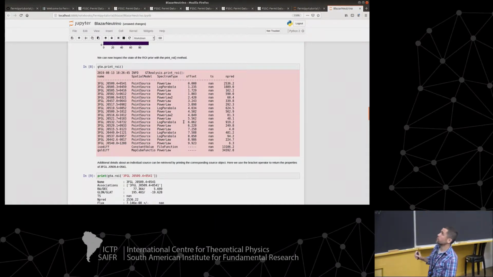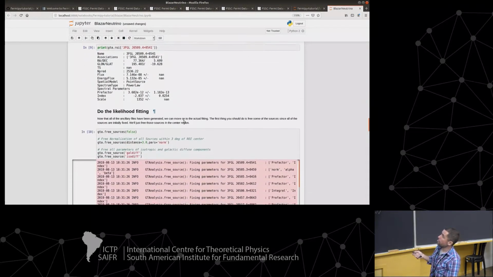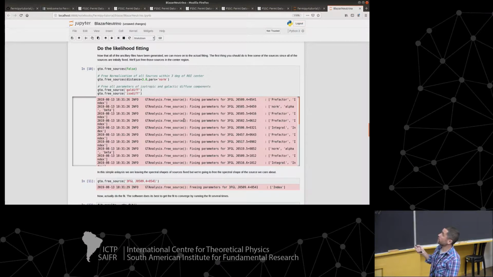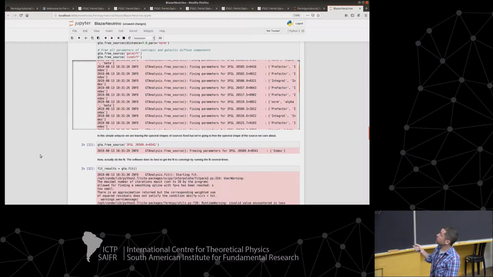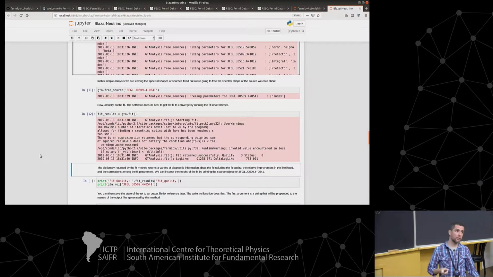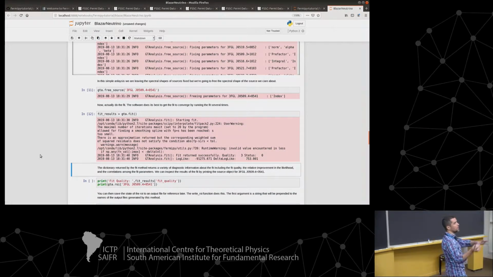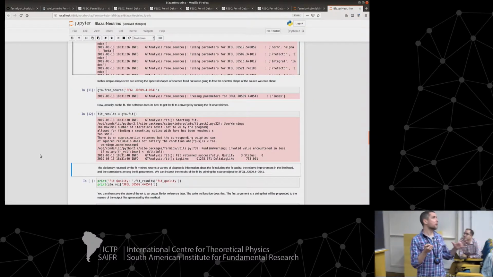So we are trying to build a model. We have a model for each source that are these formats. And we are going to let their normalizations free. Also, we are freeing our source of interest. We are freeing also the index, okay? And now we do the fits. So what we are doing is fitting the models to the data, okay? We maximize the likelihood that our model explains the data, okay?